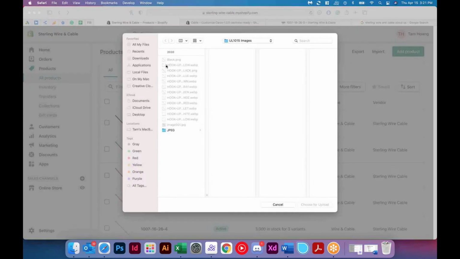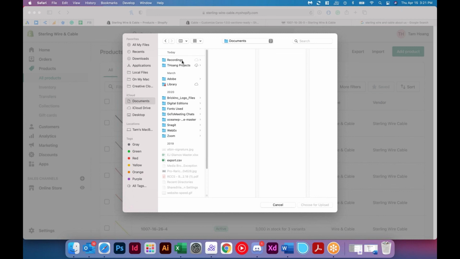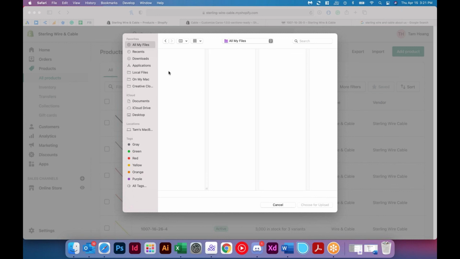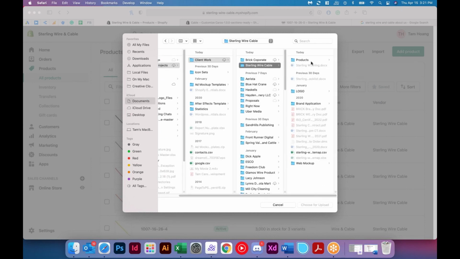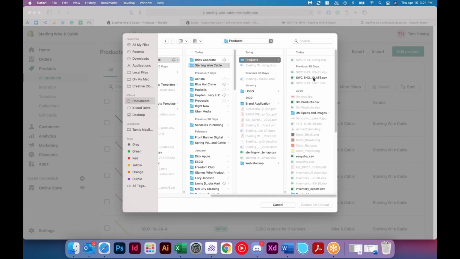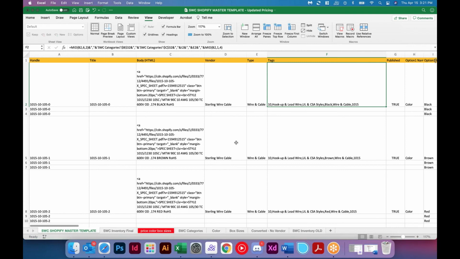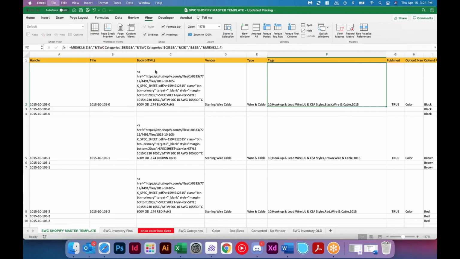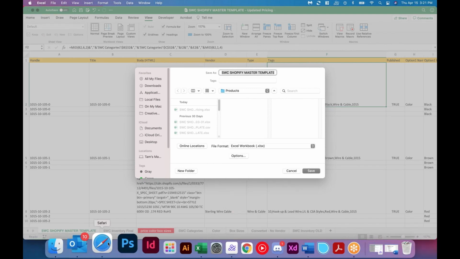Usually after I edit in the Excel file, I will File, Save As, and then change it to CSV to be able to import to Shopify.